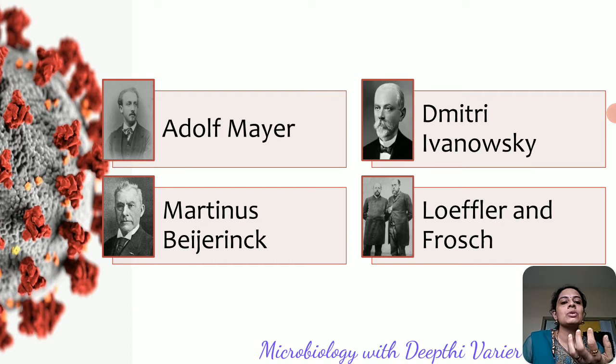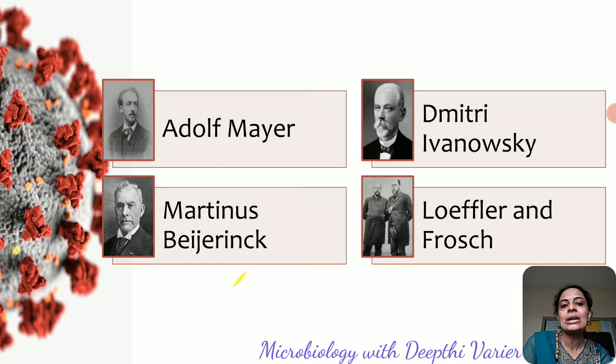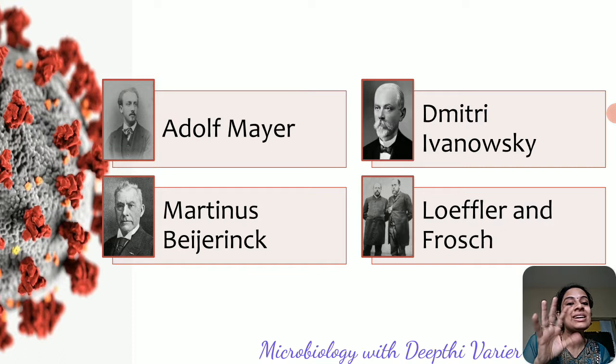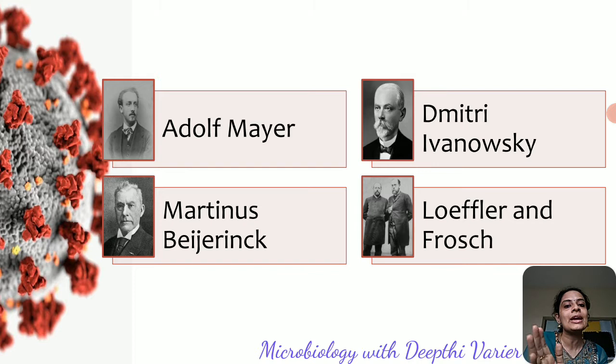The agent was getting transmitted through the filter and collected in the filtrate. Then we had the very important scientist Martinus Beijerinck, who in 1898 showed that the infective agent of tobacco mosaic disease is able to diffuse through agar gel but is not able to multiply in agar or grow on a non-living substance. For the agent to replicate or multiply, it needs a living cell to grow. So that was a key aspect Beijerinck established — these entities need a living cell to multiply but can survive outside it.